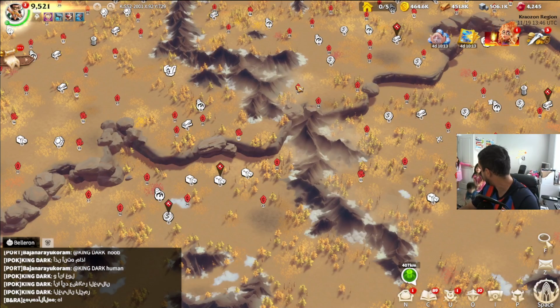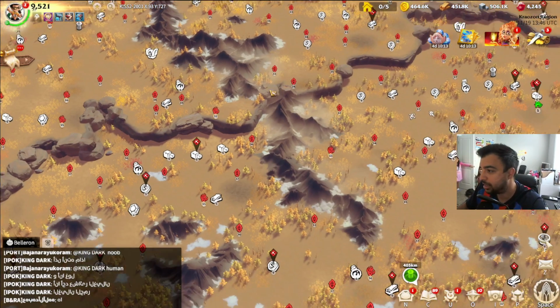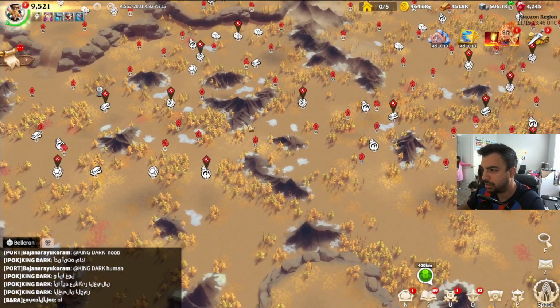I got the random stone hedge. Oh, sweet, it's okay. It's okay, you have to hold her.